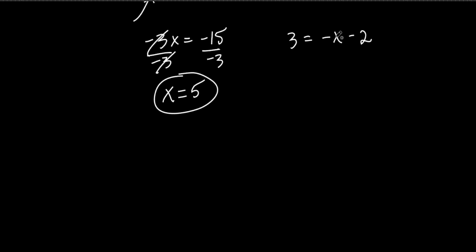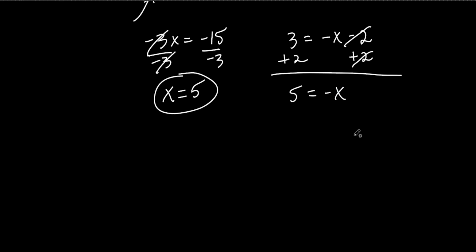So you could just keep the negative x over here on the right-hand side and get rid of the minus 2. How would we get rid of that minus 2? Add a 2. I'll show you both ways, and you can decide which way you want to do it. I really don't have a preference, to tell you the truth. So what happens here? That cancels, adds up to 0. Bring this down. 3 plus 2 is 5 equals what? It's negative x. So is my answer 5?